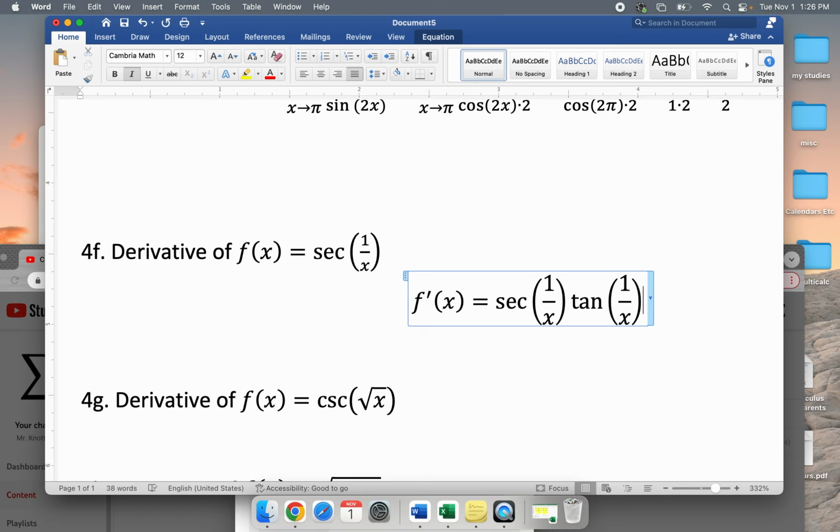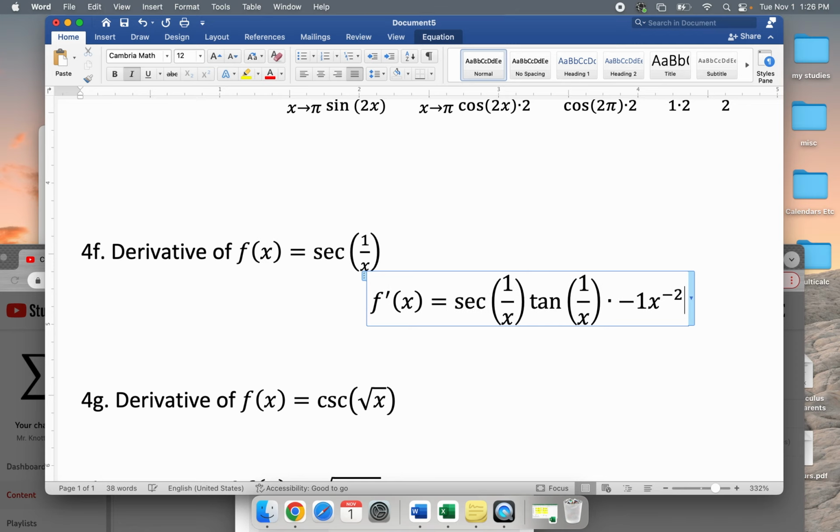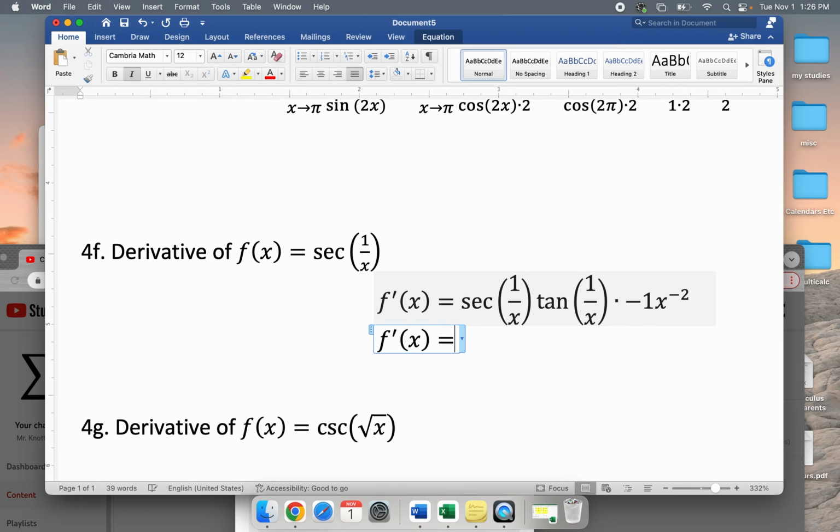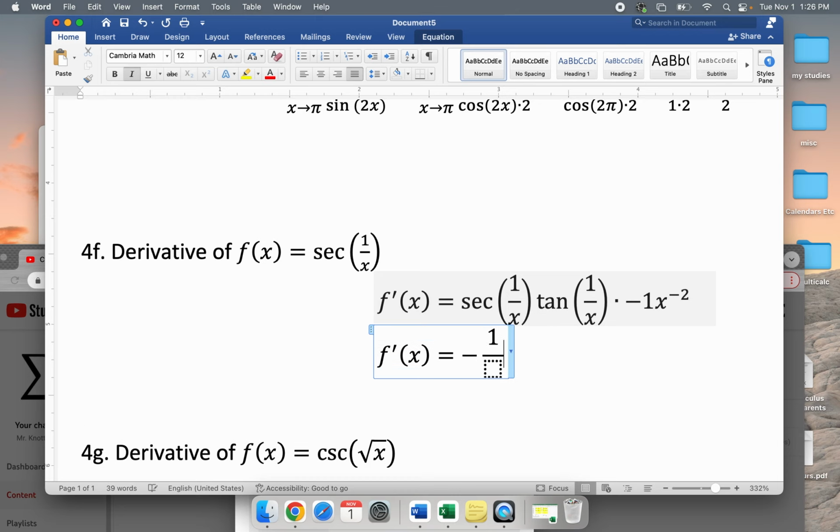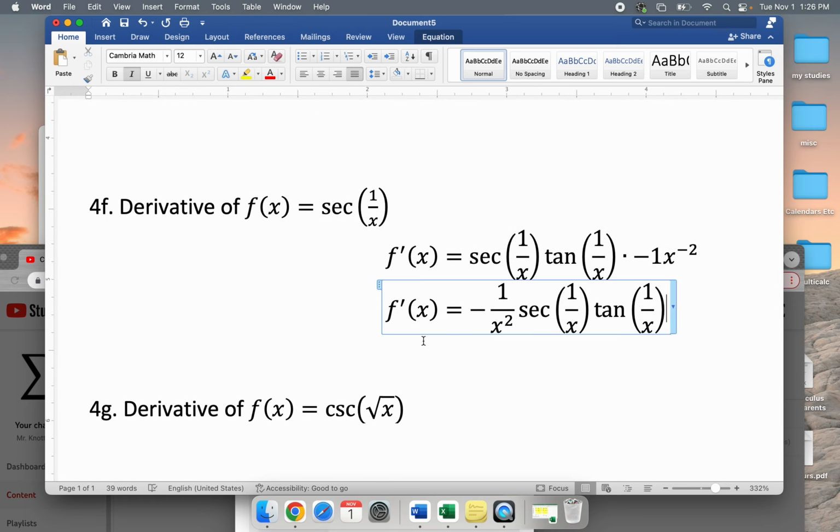Well, what's the derivative of 1 over x? Well, if you think about it, 1 over x is like x to the negative 1. So the derivative of x to the negative 1 would be negative 1 x to the negative 2. That's the derivative of 1 over x. That's basically it. You could maybe just simplify it. This negative 1 just makes the entire thing negative, and then I guess you could write it like this. This would certainly be one way of writing the answer. Probably not the only way. You could put the whole thing over a fraction bar, but whatever.